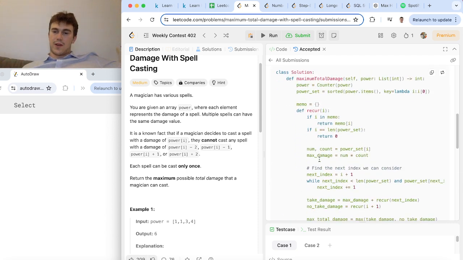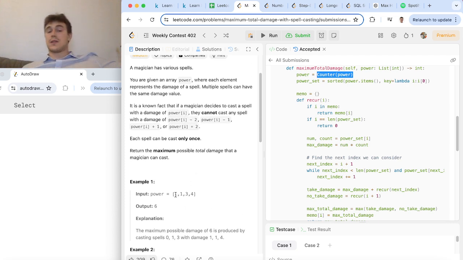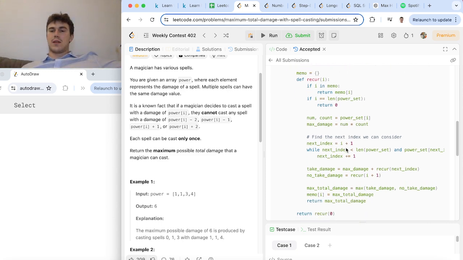So this is some of the solution I found that I liked. This is creating a counter of the spells. So kind of the trick with this problem is you can always cast duplicate spells. So basically what this is doing is creating a list of tuples where the first value in the tuple is the value of a spell, the power, and the second value of the tuple is the count, the number of times it's seen.